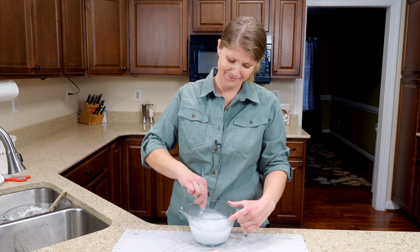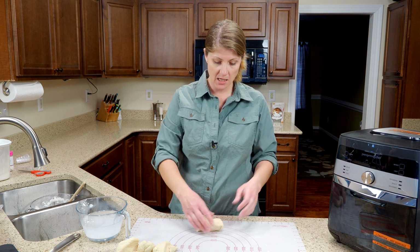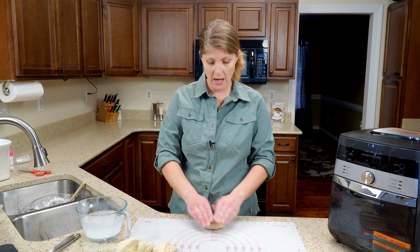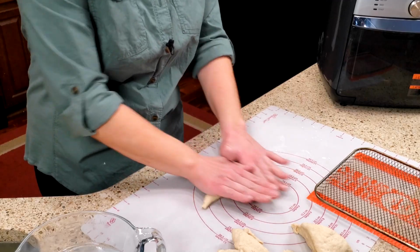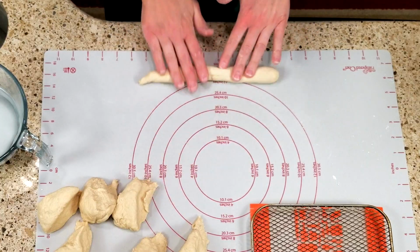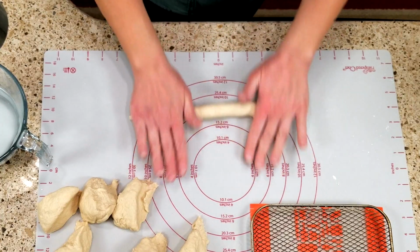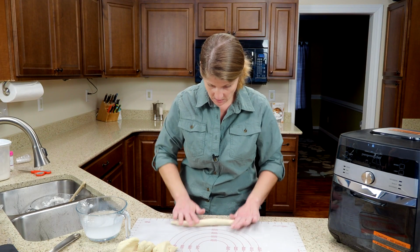To make pretzel bites, which is what my family prefers, you're just gonna take one of the 8 pieces of dough you have and roll it into a rope. Just imagine you're back in the day playing with Play-Doh and you're rolling out a snake. You just don't want to do it too long because you still want them to have a nice shape and amount to them.